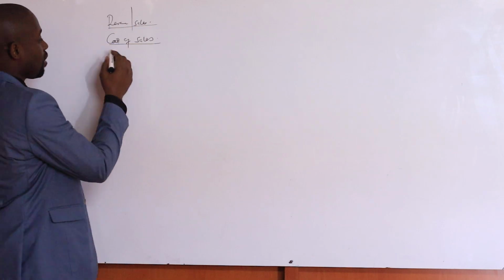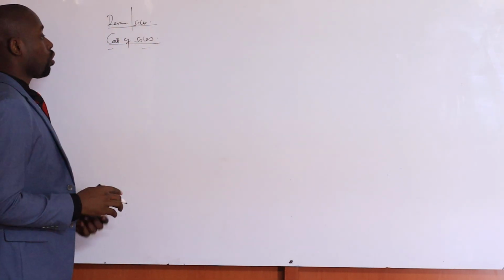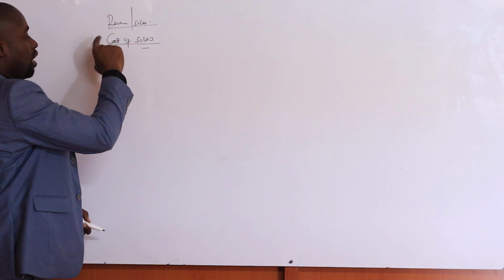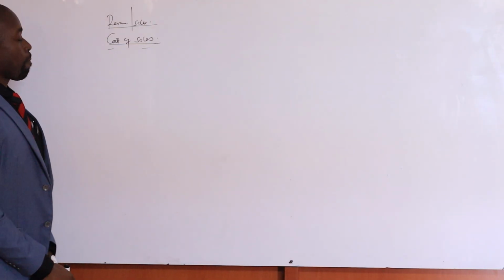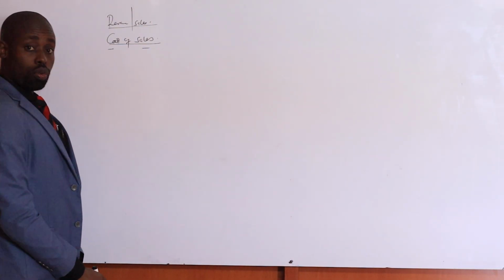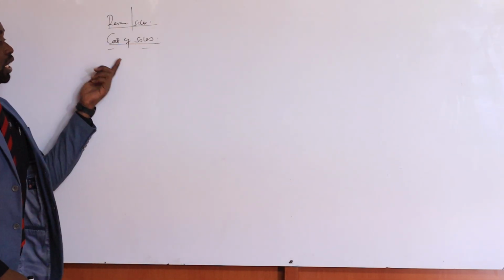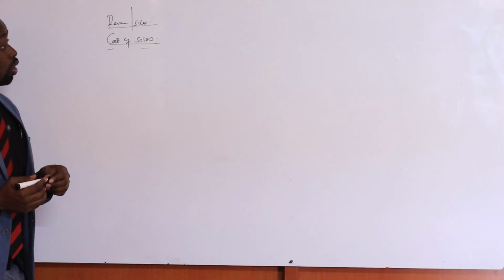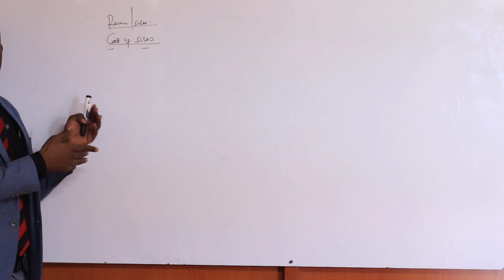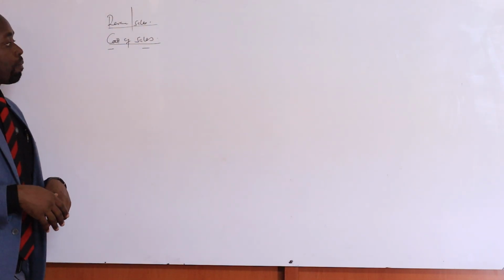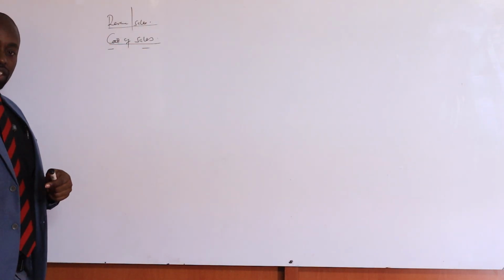Cost of sales. There are 2 words here. The cost then of sales. So the 2 is cost and sales. So this is a cost that relates to what? Sales that have been made. What does it imply? Cost of what has been sold is the price we incurred in acquiring the trading stock. Now, the trading stock we sell in the current year, part of it was acquired last year. Part of it has been acquired this year. So that is what has been sold. Part of it remains unsold.